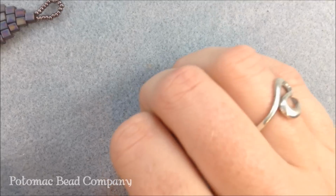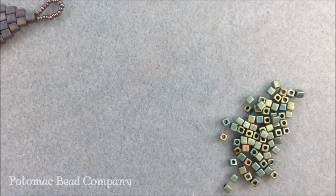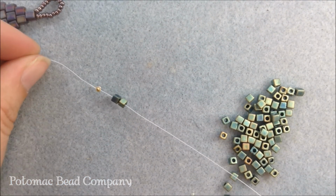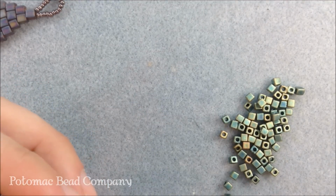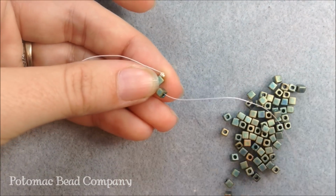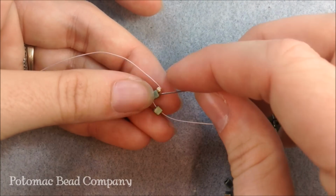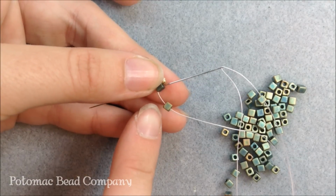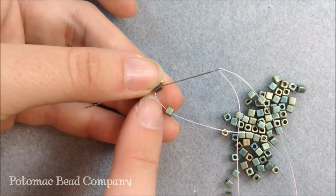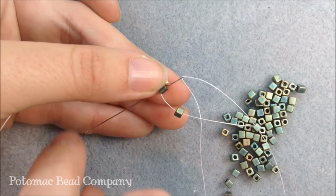I'll move these out of the way here. I'm going to pick up 2 beads and let them drop down next to my stop bead. To do the ladder, I want these beads to sit right next to one another. So I'm going to be sewing in a circular fashion. My needle originally is coming out of that first bead from the left side here. So I'm going to go in from the right.